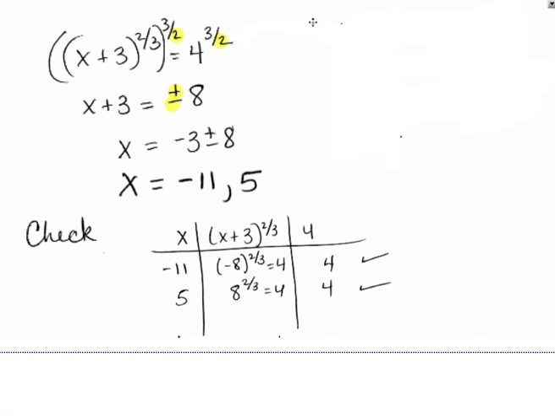The thing you have to be careful about is this part. When you have a 2 in the denominator, it is like taking the square root of both sides of an equation, and then you have to remember that you get a positive or a negative. From there, you solve it just the same way as we did before, and then again you check.